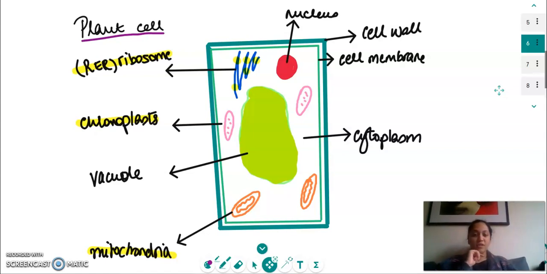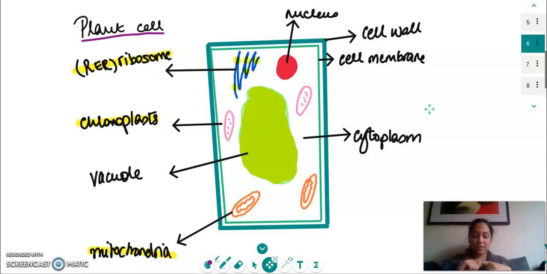So, first we have the cell wall. The cell wall is not present in animal cells, but the cell wall in a plant basically gives it a lot of structure, and it is made out of cellulose, which is a type of complex sugar. Then there is a cell membrane, which, like the animal cell, also decides what is going to come in the cell and what's going to go out. It is again the security guard on the periphery.